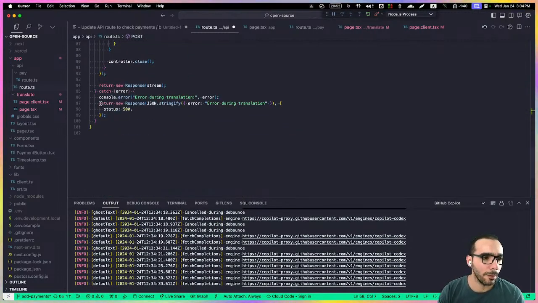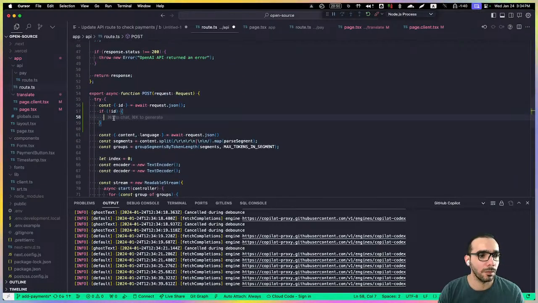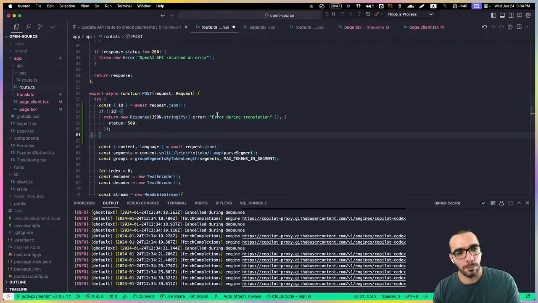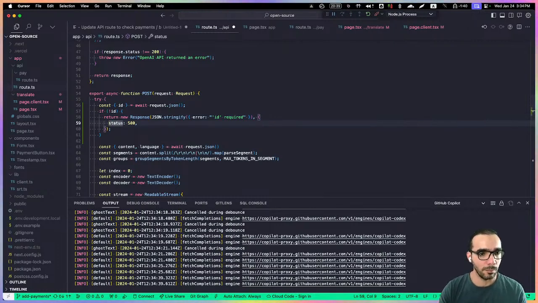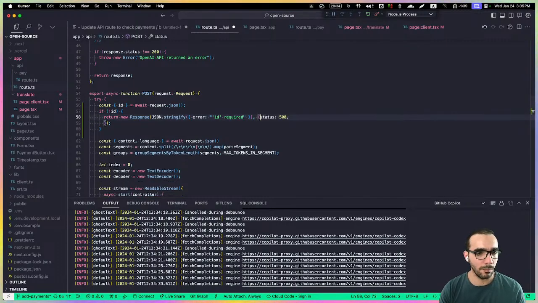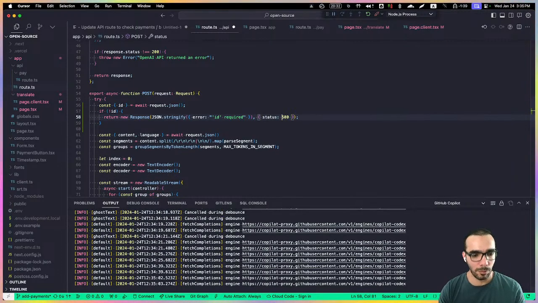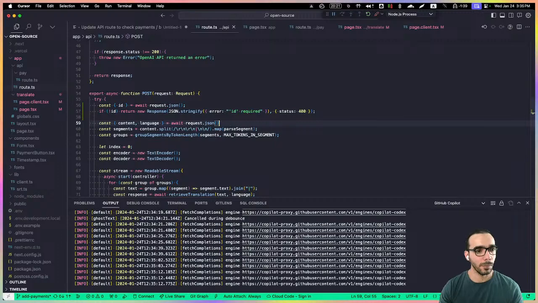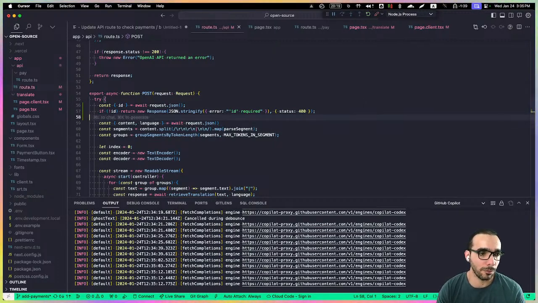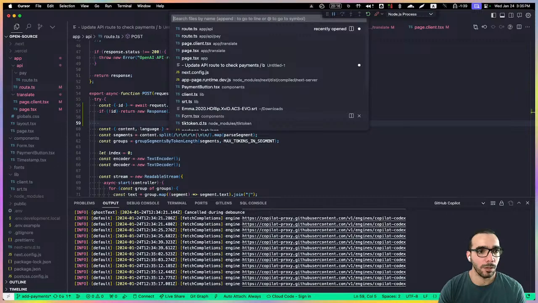I mean, yeah, there's an error response here. It's not going to be a 500, it's a 400 error. All right. And then you get the content and language not from JSON, but where's that KV bit?